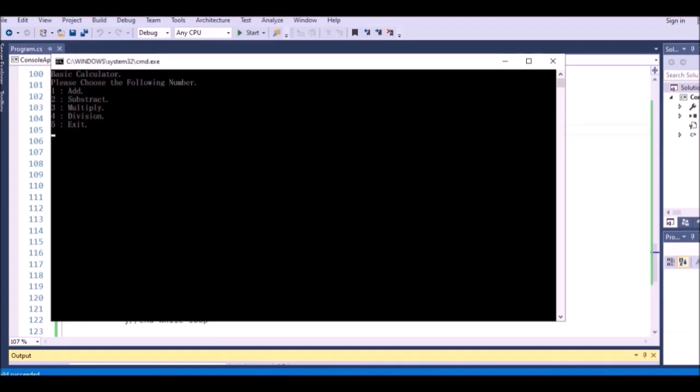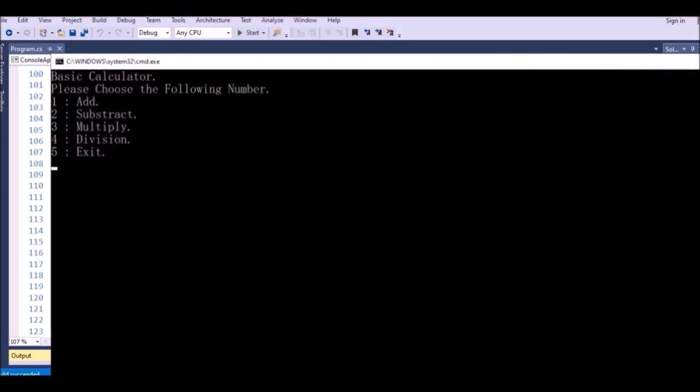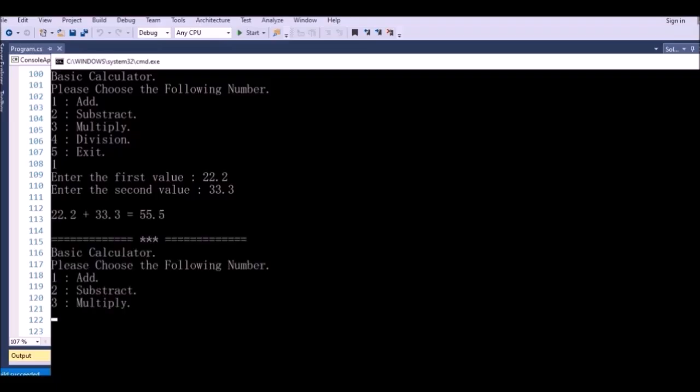Okay, so now our program will be like this. So now let's run our program. For example, I try number 1, right? 22.2 plus 3.3, this one, right?